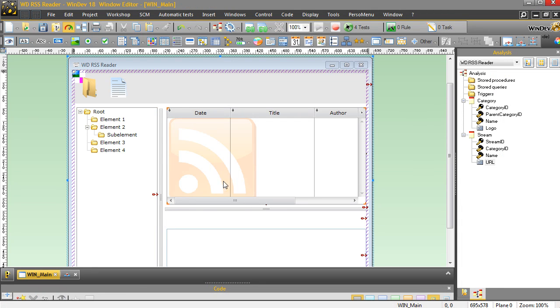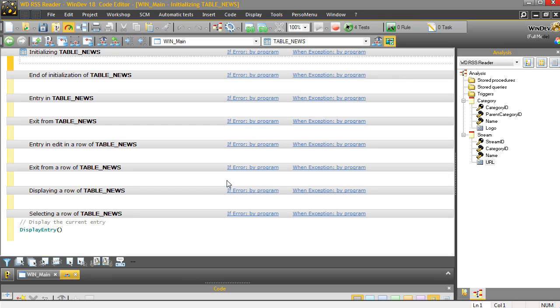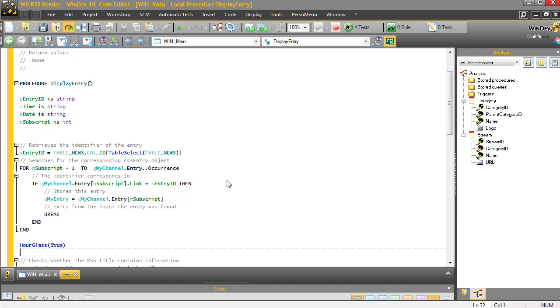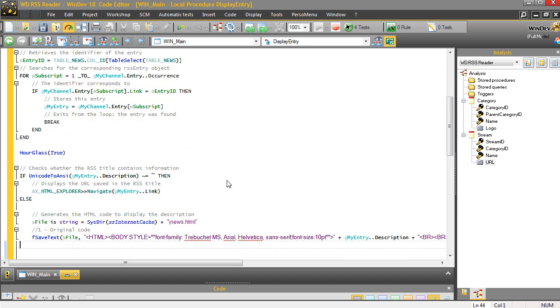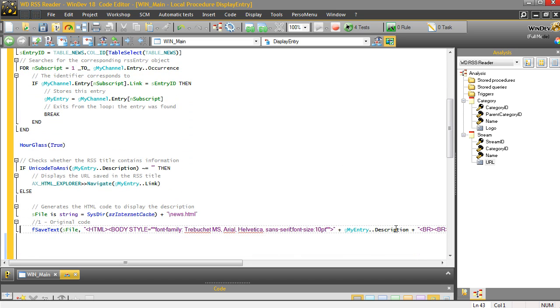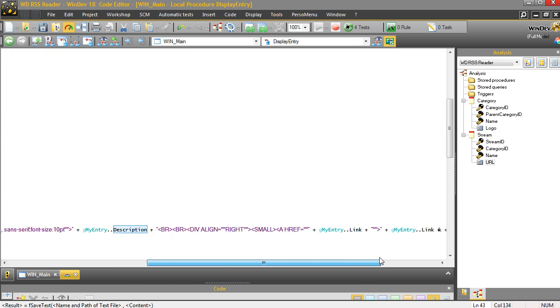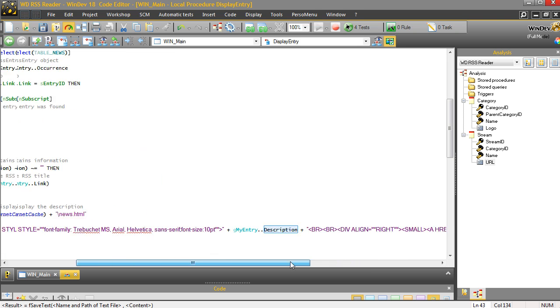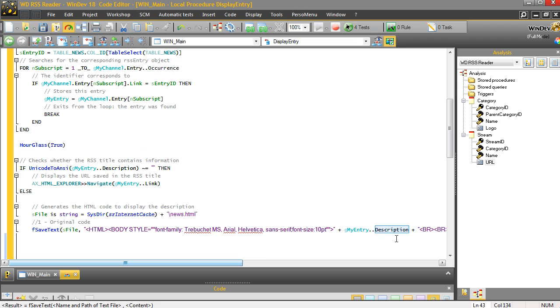If we go inside the display entry, of course I already corrected the bug, so I know where it is. Well, we are displaying directly the description of the entry. We are not putting any hellip in it, as you can see, which means that this hellip is inside the description, and it means that the RSS stream that we are getting is malformed.